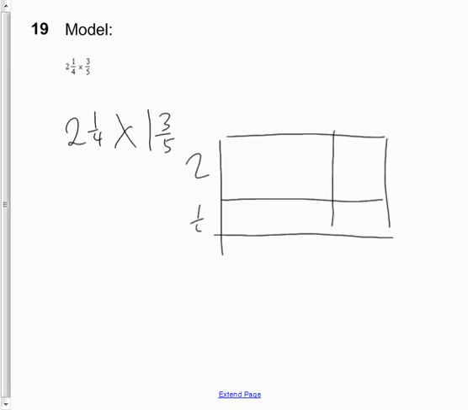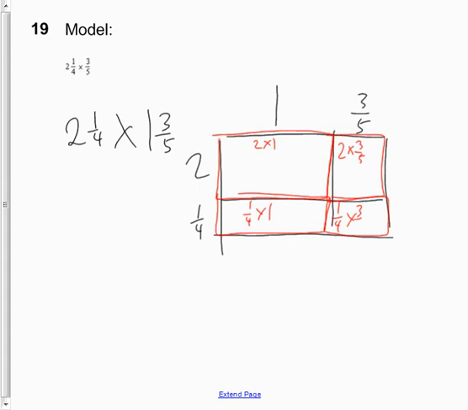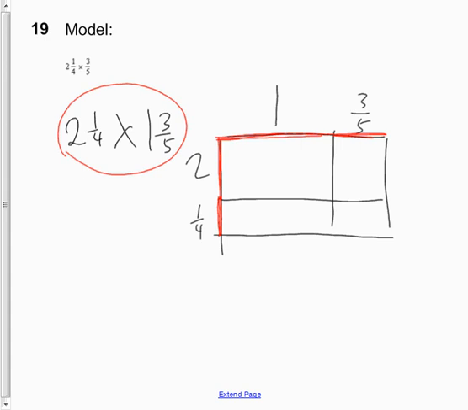First thing you should have drawn is an area model that looks something like this. So this distance here, oh, hang on. Oh, that's less than exciting. I'm going to go back. So not what I wanted. So this distance here is 2 units. This is a quarter. This distance here is 1, and this distance here is 3/5. So when you take 2 1/4 multiplied by 1 3/5, if I was to just chop up an area of a rectangle, we know that the area of this whole rectangle would be the product of 2 1/4 times 1 3/5.